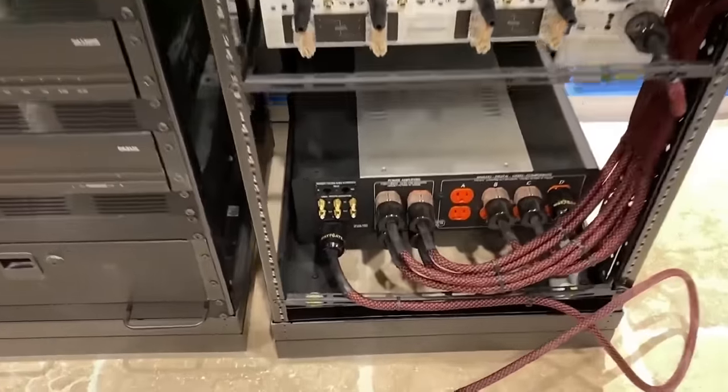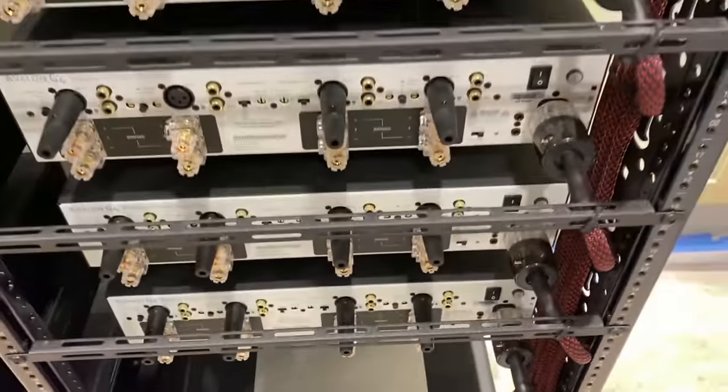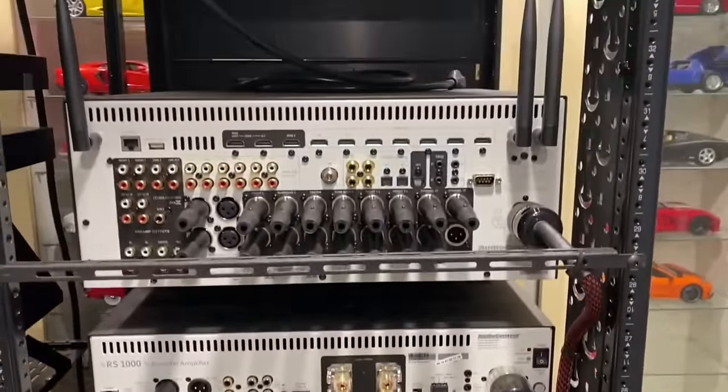We've custom made power cables. Those run down to the Furman IT Reference 20, and those are for Wattgate connectors. It's all 12 gauge wire. It's custom built braided wire.